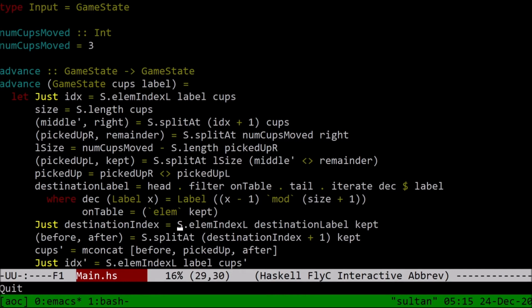But the point is that on average, about half of the cups would have their indexes shifted by a different amount from the other half, right? Those that were before where you inserted the new cups and those that were after. So keeping a cache up to date is not easy.